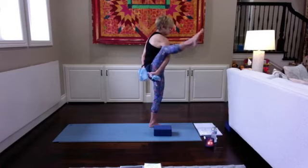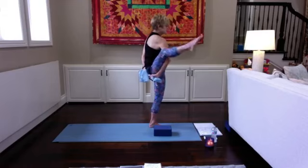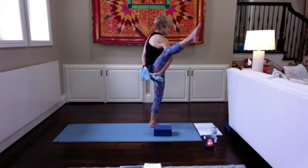Rise, option of straightening the right leg. Beautiful. Thank you for trying this pose. I know it's a challenge.